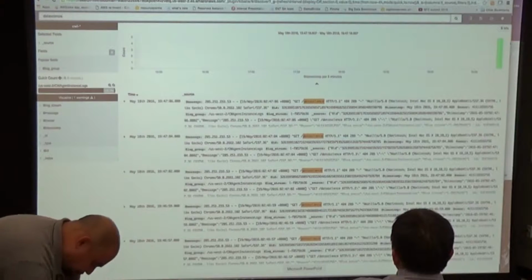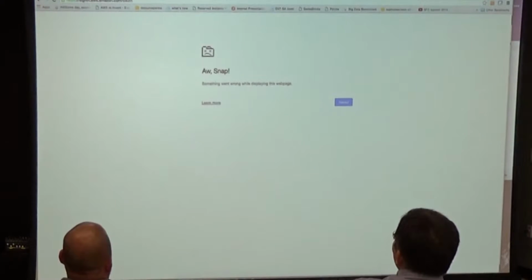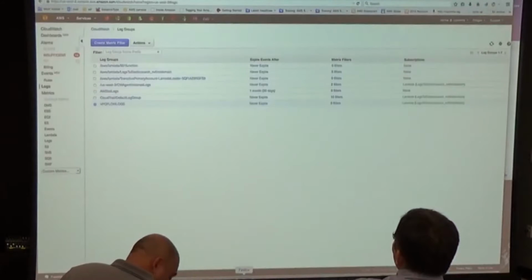So you could build kind of visualization and analytics using that whole stack, and we made it really easy for you to do so. So I'm going to go back into the console quickly to show you where we're doing some of the other things.